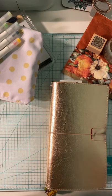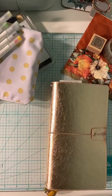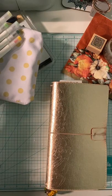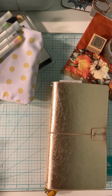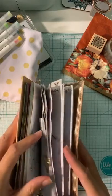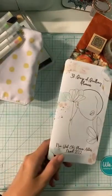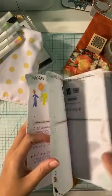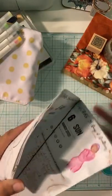Hi everyone, good evening. We are back. This is Amber from Amber Crafting and Anna from Anna and the New York City Planner Addicts for day eight in the 31 days of doodling. Welcome back if you've been with us this month; if you're new here, welcome. You still have time to participate — jump in where you are, use what you can. We've provided a free printable planner on the NYC Planner Addicts Facebook group so you can download it, access all of the doodles for each day, and practice along with us. You can jump ahead, go back, whatever.